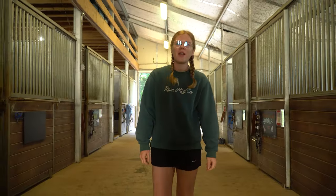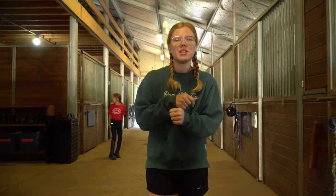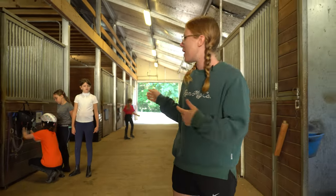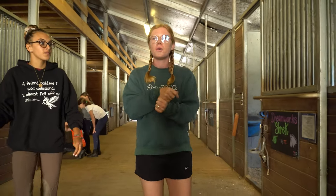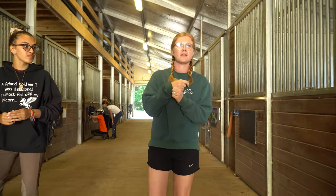Okay, right now Blue and Orange are doing their horse theory part of the morning, where we learn horse management and all of the horsemanship that we need on the ground. So right now my group is running around trying to find all the different breeds and colours of the ponies in the barn so they can identify horses all around the world.